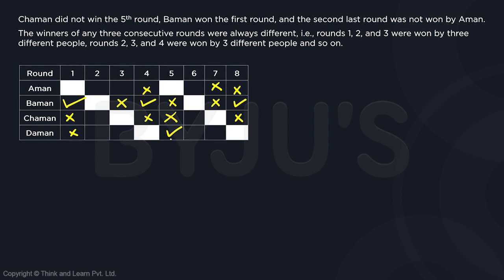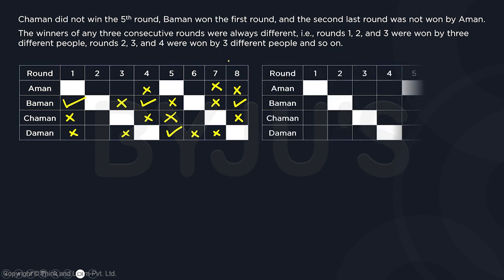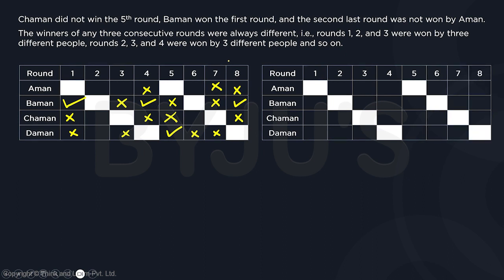The moment I put D as the winner, he can't be winning the next two rounds and the 2 rounds before it, because 3 consecutive rounds have to be won by 3 different people. So that tells us the 7th round, there is nobody a winner. So putting B as the winner in round number 1, 4, and 8 doesn't make sense. Okay, let's try another scenario.